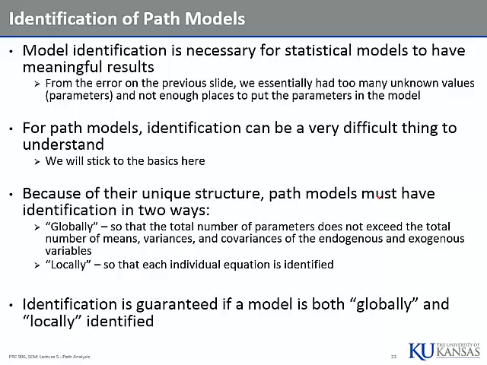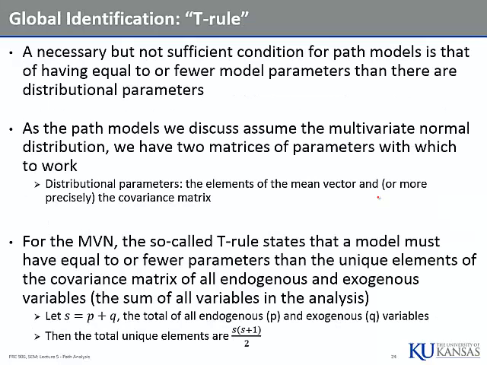This is part of the reason why a lot of my questions are, how many variables are there? Or how many endogenous variables? Because that says some things about the parameters. The other is a little bit more straightforward. That first one was global. T-rule counting is global. The other is local, which basically says, in a nutshell, you can't have paths that give you circles in the path analysis. Let me see if I can describe that a little better. So the T-rule is counting.